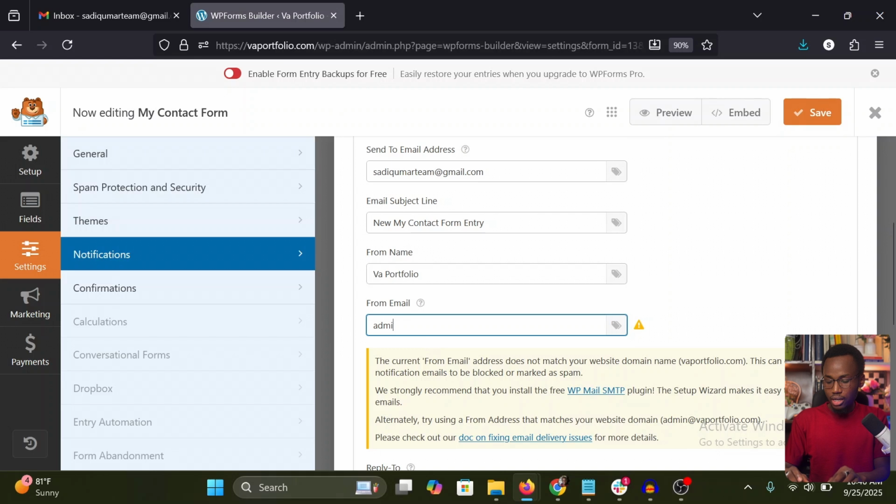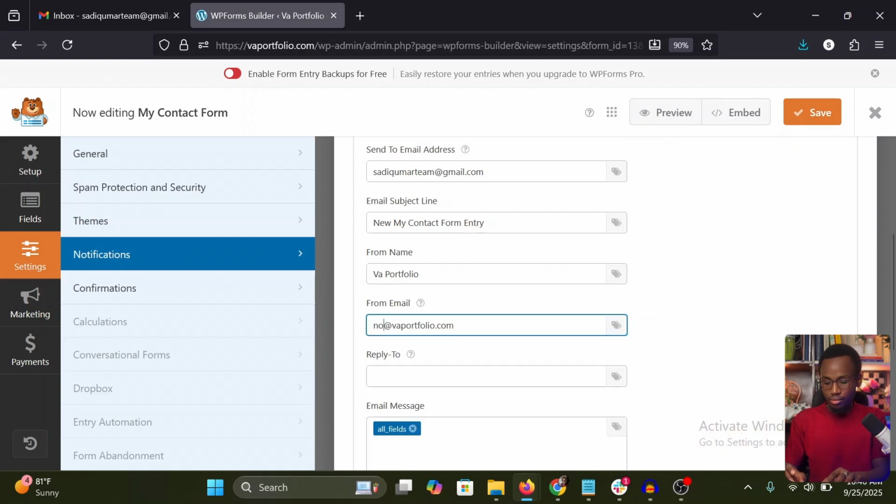So it's better to add something like admin@baportfolio.com, or even noreply@baportfolio.com. Just make sure the email address that you add here is your own domain email address, not a Gmail address, because if you add a Gmail address, there is a very good chance the emails are going to end up in the spam folder most of the time.